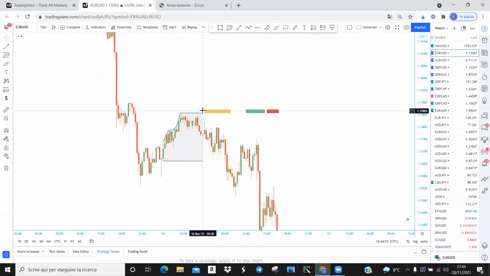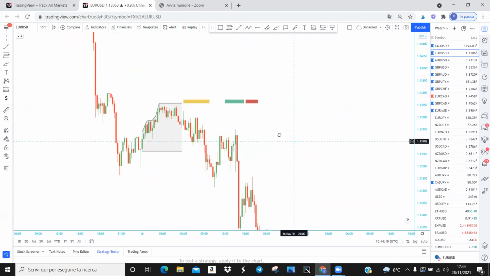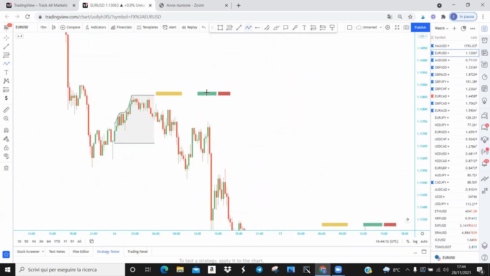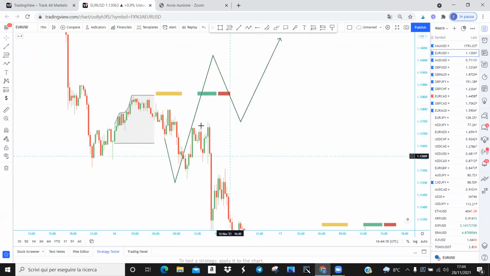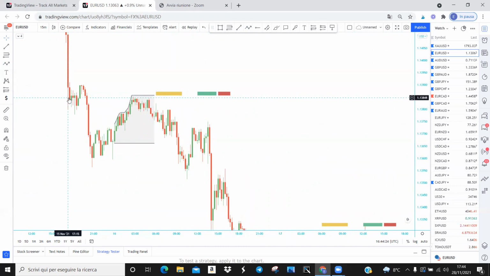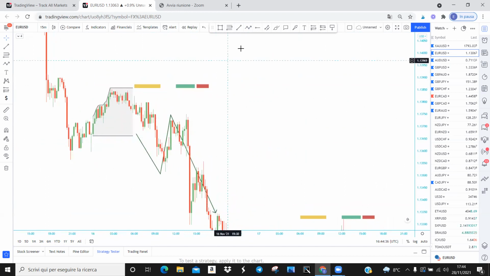Here, Asian range, London breakout, retest, and continuation. Now, why did this happen? This is different from what we usually see, which is London manipulation for a reversal, which we usually continue. Now, why is this different? Because if you refer to the first video where I talk about the Asian range, this is one possibility. It's not always manipulation to continue. Sometimes it's just breakout, retest of the range to continue, okay? It's not always that we manipulate in one direction to reverse, okay? This is the second possibility.